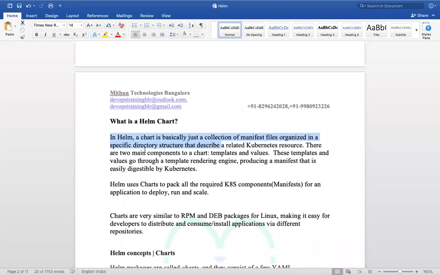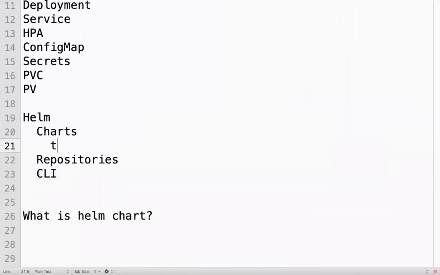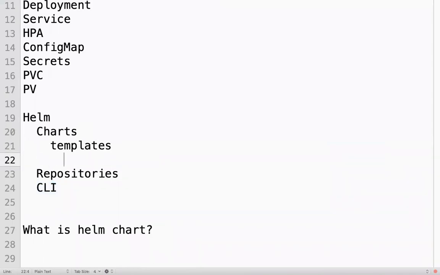Again, it's YMLs only, Kubernetes manifests, organized in a specific directory structure that describes related Kubernetes resources, right? Basically, a Helm chart is nothing but a collection of YMLs. You have some specific directory structure like this.